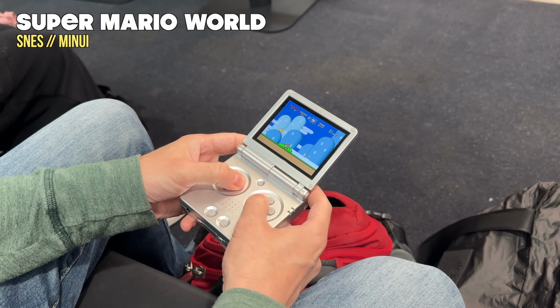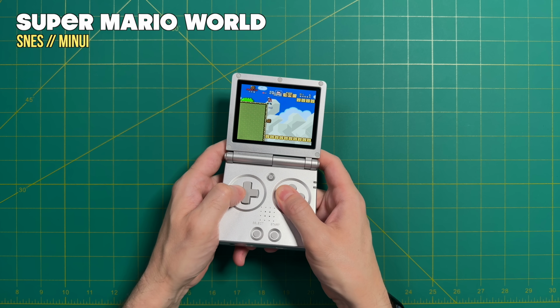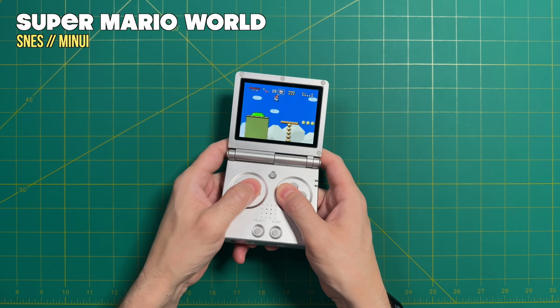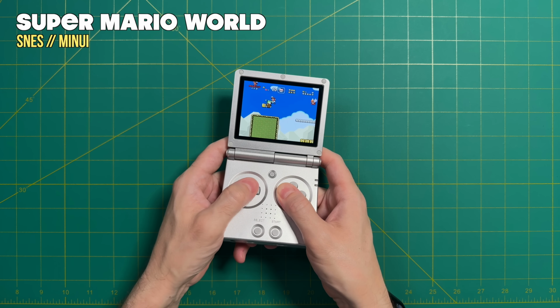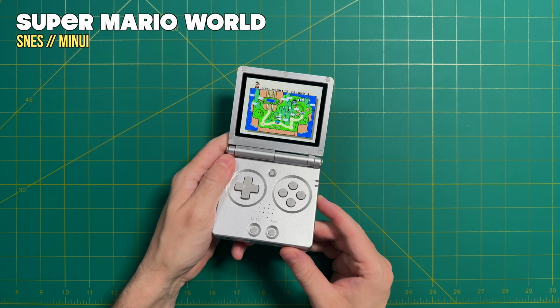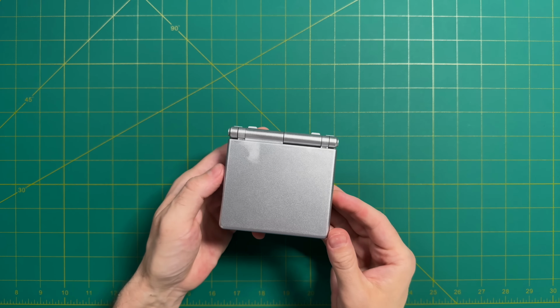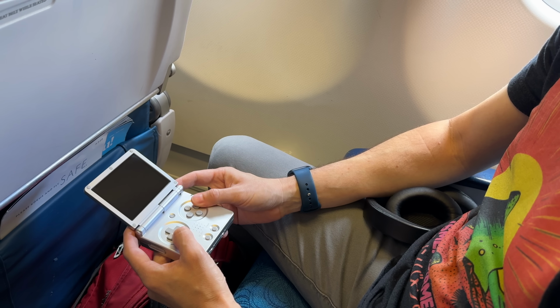Another thing I really appreciated about this device when I was on travel was just the tactile controls. I ended up playing a few levels of Super Mario World and just marveling at how precise the controls were. I think if you want to play platformers like this, it's going to be an excellent fit. And so I've been pretty positive about the RG35XX and I have to say that taking it in a real-world scenario, like taking it on travel, has been excellent. I love the fact that it doesn't need a case, that you can just throw it in your bag. It's a clamshell, so it's going to cover the screen anyway.